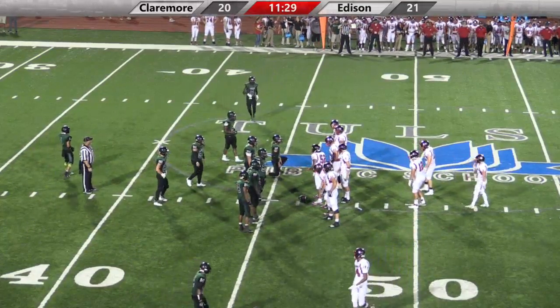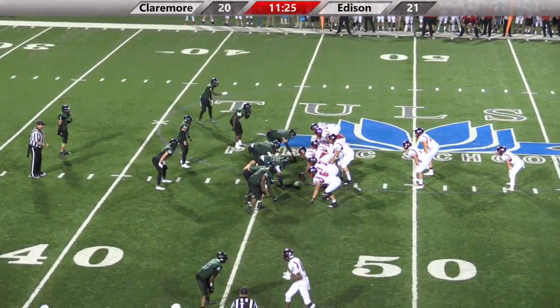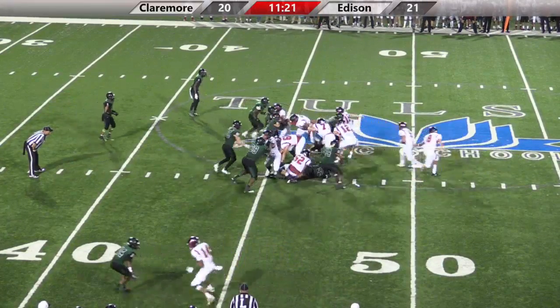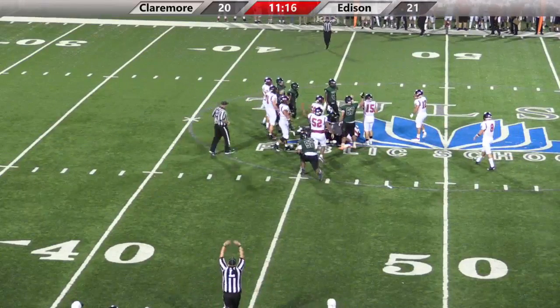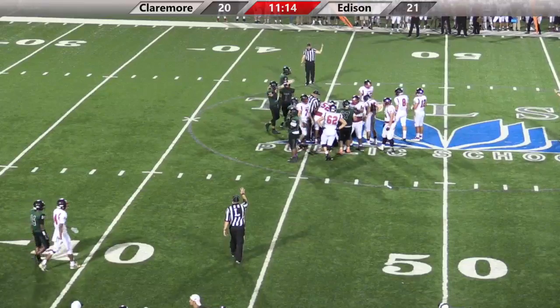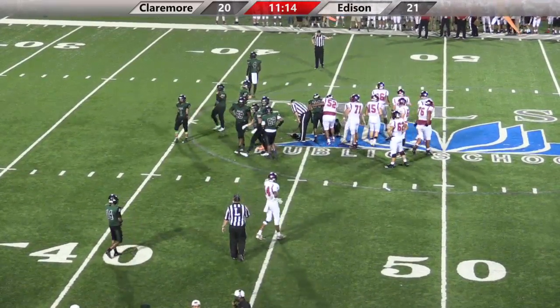Power I set up. Hampton and Brown, two up backs. This would be great right here to throw some play action, but we're not. We're going to be safe. And he got Hightower, and he does pick up the first down. We said we need the first down, third down, and we got it. Got two, got one more than we needed.